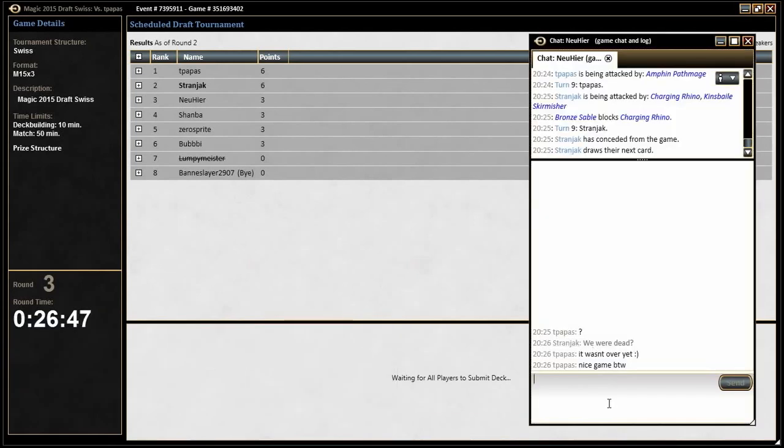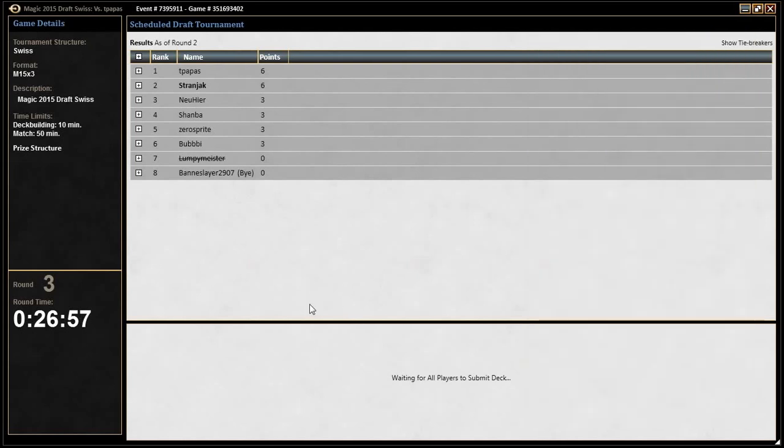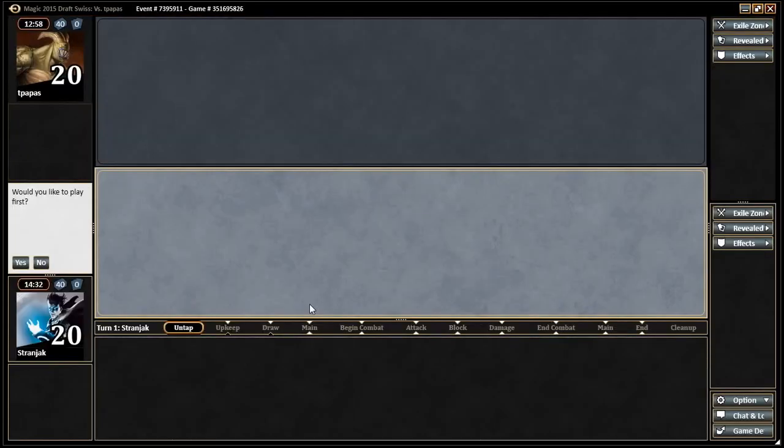Nice game, by the way. It actually was. I want to reach through the internet and strangle him. Let's go for the final. Okay, he's a nice guy. Yeah. I want to reach through the internet and prod him. That was something. At least we played around it.